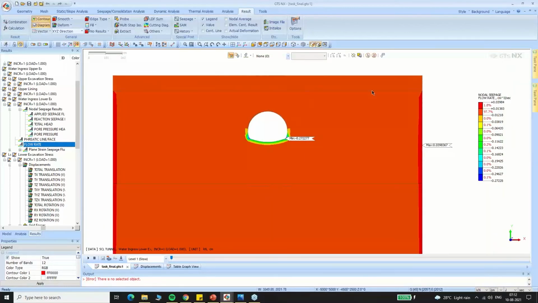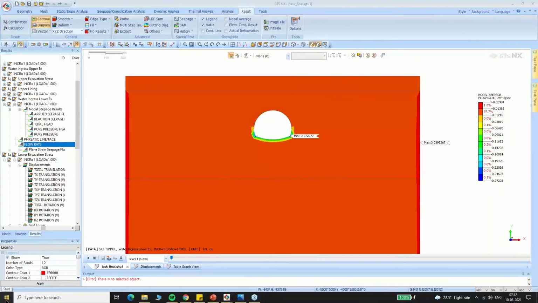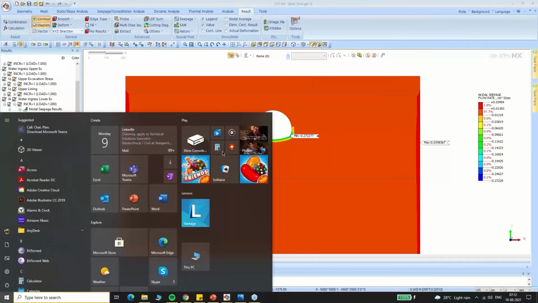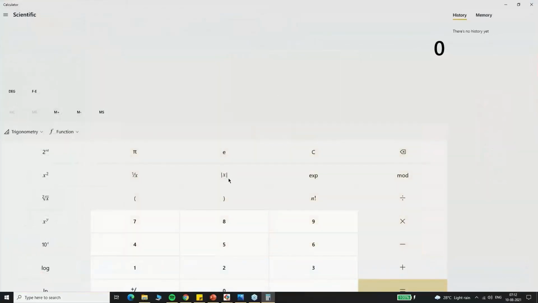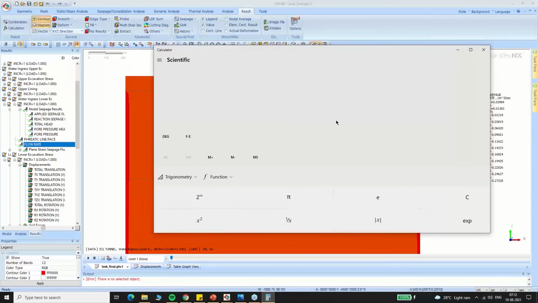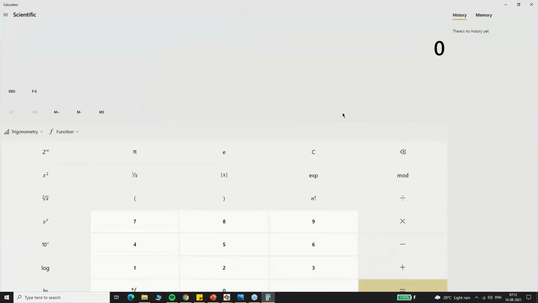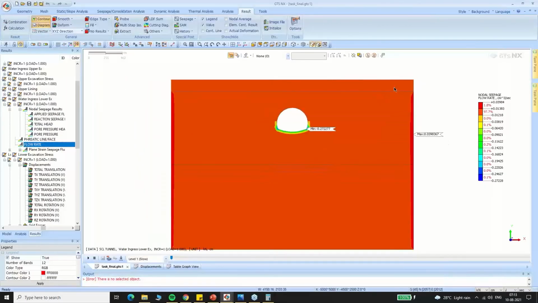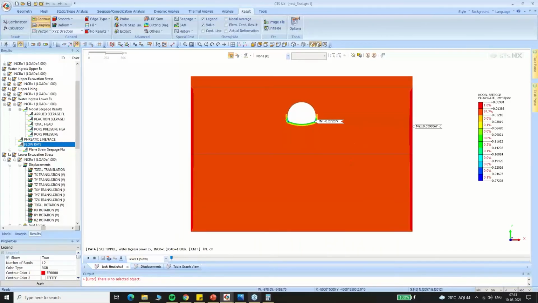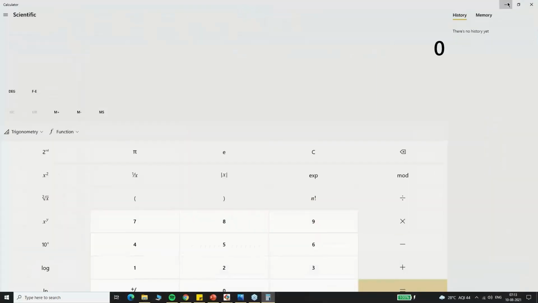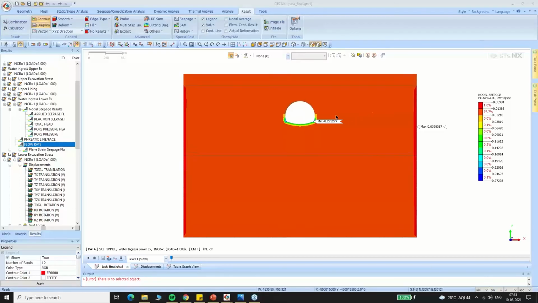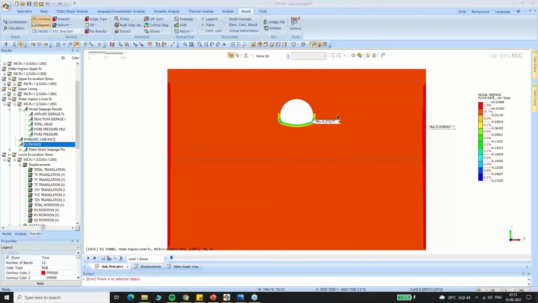If I calculate that and make it into per day, you will see the value will be quite big. So right now let's just skip this part, and you can manually do that.